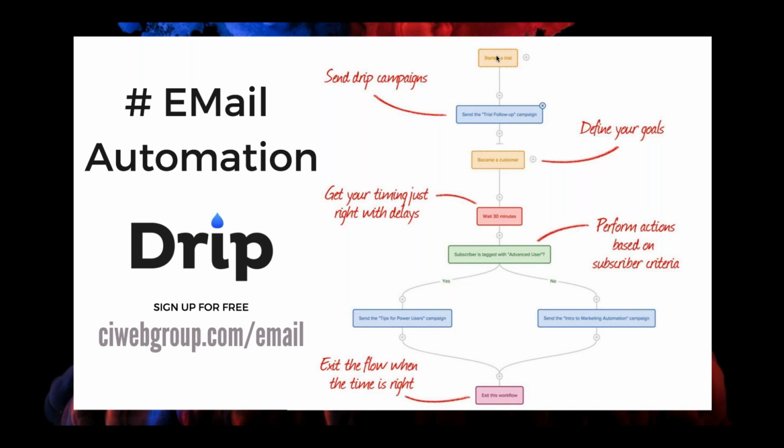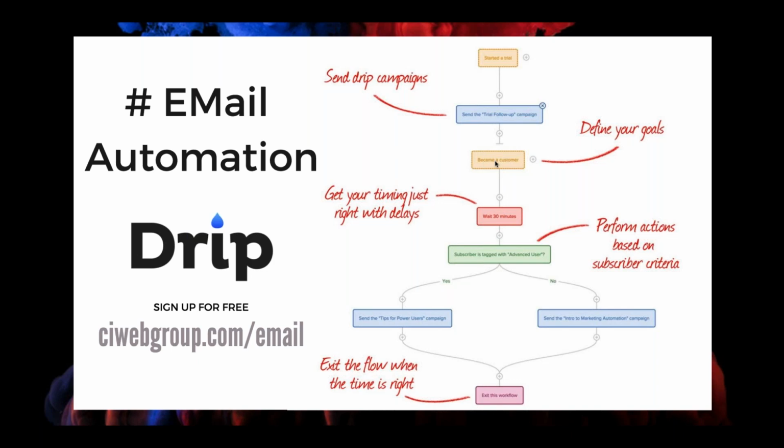So they go into this process flow and then they follow IFTTT, if this then that. So if they register here, then send them this email. If my goal is to become a customer, or my goal is to purchase, or my goal is to schedule an appointment, or sign up for a strategy session, or sign up for maintenance, or a tune-up, or request a quote, we will define our goals. And based on those goals, we'll set our timing and delays.